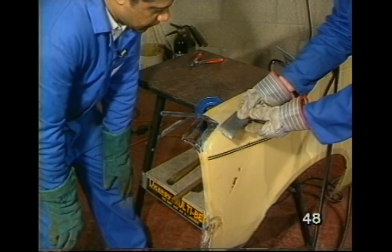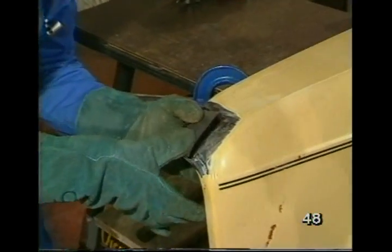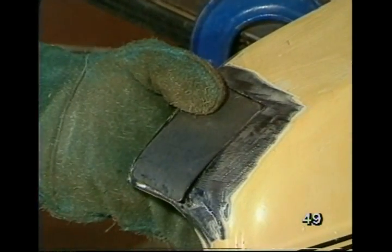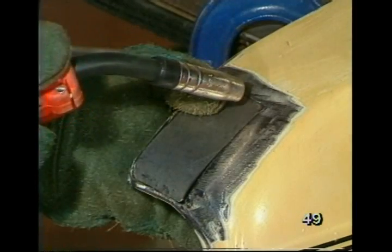There's the patch, shaped to fit. Well, let's try it and weld it. Okay. Gun, please. Eyes.